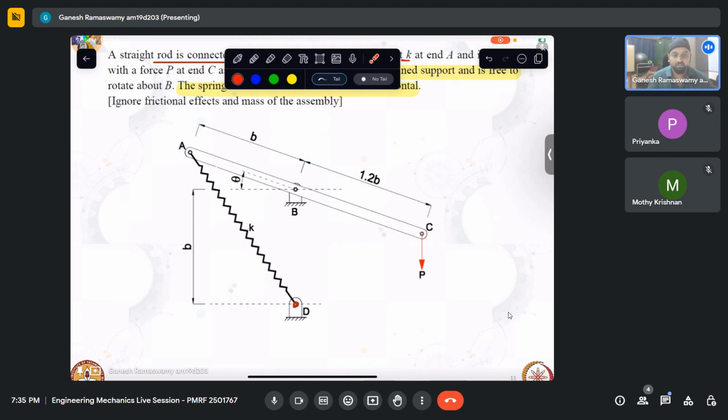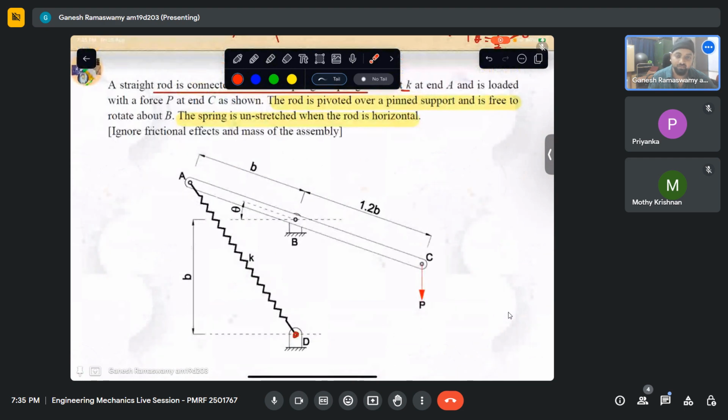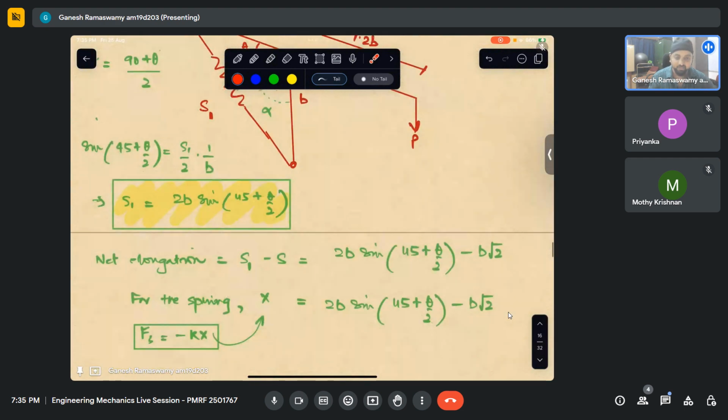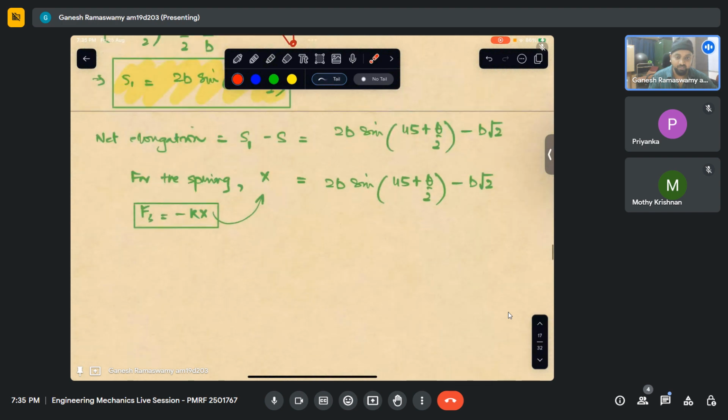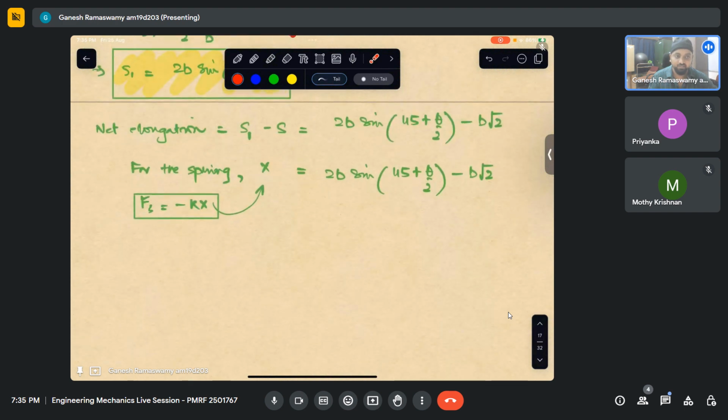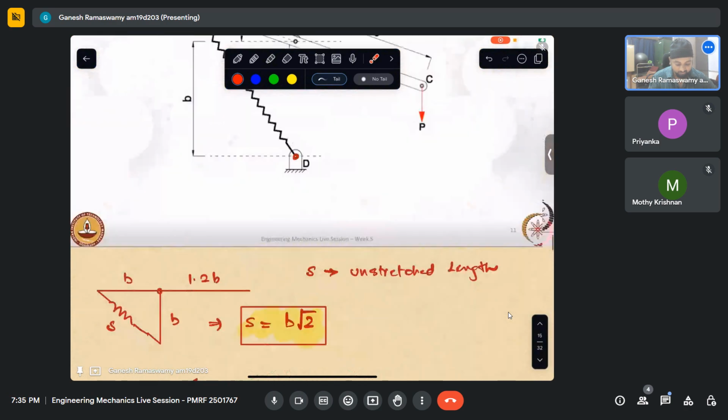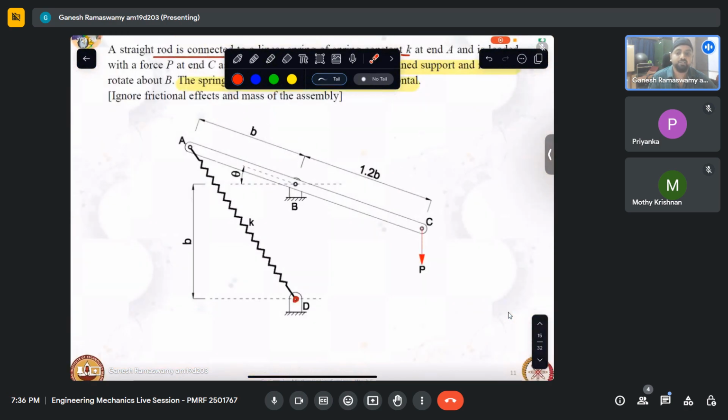So are there any questions about what we have solved? See, most of what we have solved is geometry only, but it is essential to understand this so that we are able to solve questions given in the assignments also, because those also will include geometrical interpretations. So are there any questions about what we discussed? If there are, please go ahead and ask. In any case, I'll move on to the next question if there are none.